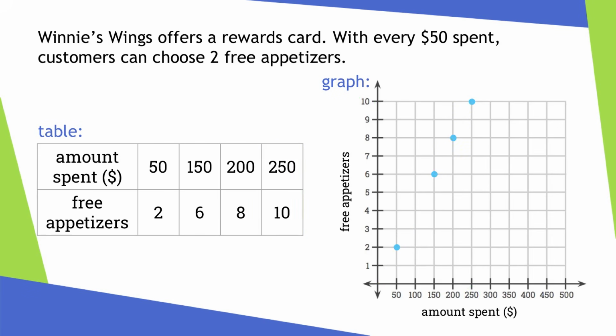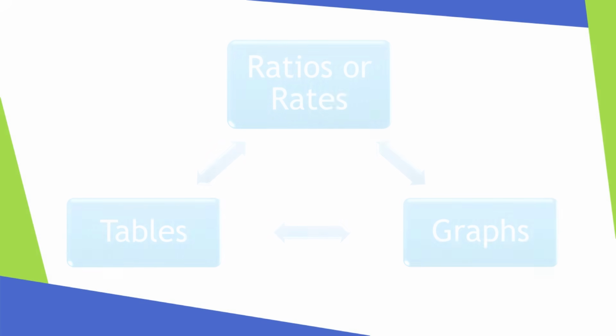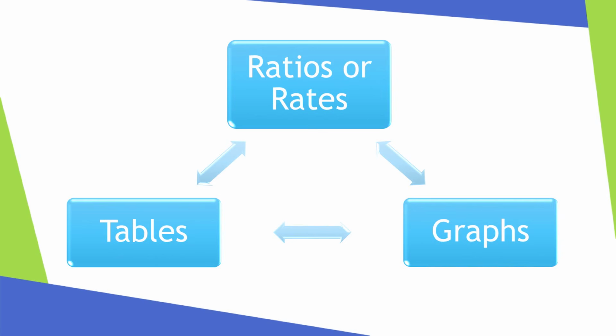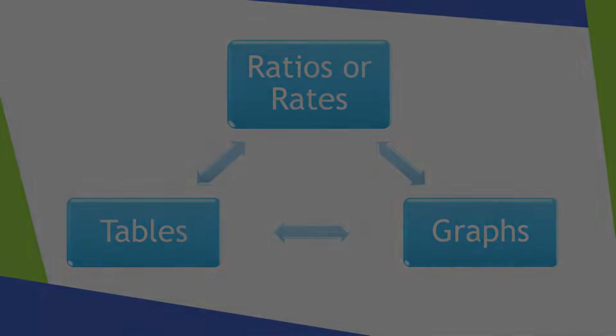As you can see, we can make tables and graphs to represent ratios or rates. Using these representations interchangeably gives you a lot of problem-solving strategies to choose from. This allows you to use the tool that works best for you, and that's what being a mathematician is all about. Keep practicing, and good luck.